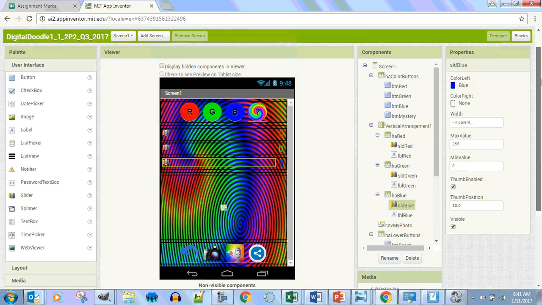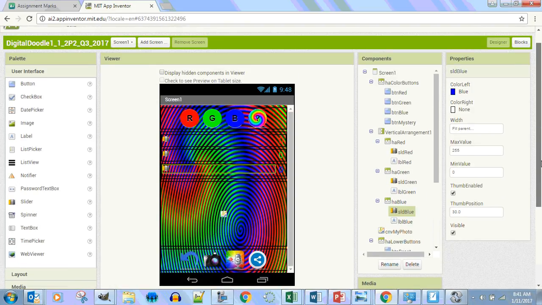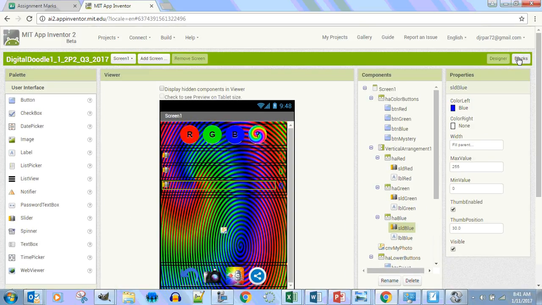All right, so I just built my upgrades. Does everybody see my upgrades? How's this app look now? Pretty good, right? So instead of putting in more color buttons on here, I just put in 3 sliders. And now instead of getting 4 or 5 more choices, right? Now it's like Baskin-Robbins. Okay? But now at Baskin-Robbins, we got almost 17 million different choices of colors. And that's pretty cool. Okay? So now let's go through this video and let's show you how to do this. Let's go to blocks.